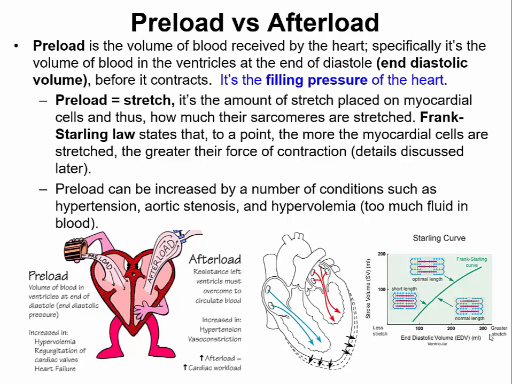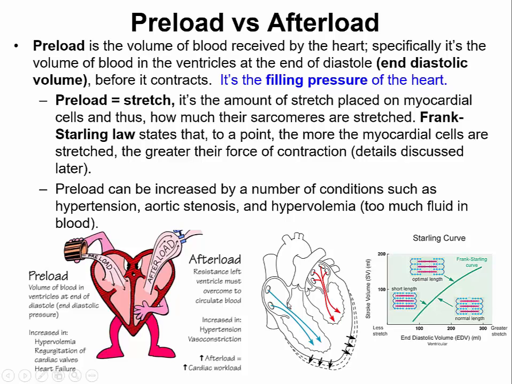So for example, when you're at resting heart rate, not a lot of physical activity, the heart's just beating along at normal resting heart rate, and it's contracting to move that blood. Those heart muscle cells aren't actually being stretched out all too much. If you look inside of them microscopically, you're going to see that these sarcomeres aren't stretched out very much. They contract, but they don't contract real hard because they're not stretched to their optimal length. Well, it turns out that this is actually the way it's supposed to be.